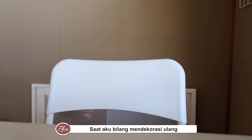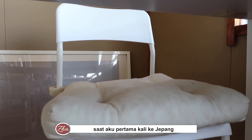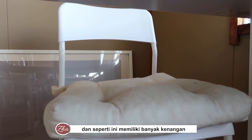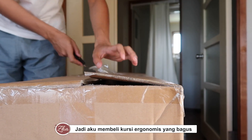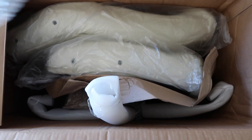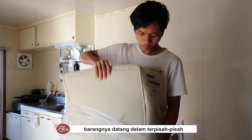When I said redecorating, I am mostly talking about replacing some items due to their functions, starting with this chair. This chair has stayed with me since first year of university when I first came to Japan, and as much as it has so many memories, it's not the most comfortable chair ever. So what I did was to get a proper ergonomic study chair from Amazon, and just like any furniture delivered here in Japan, they come in pieces.